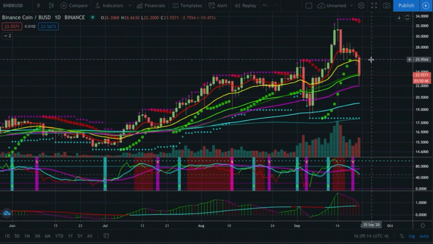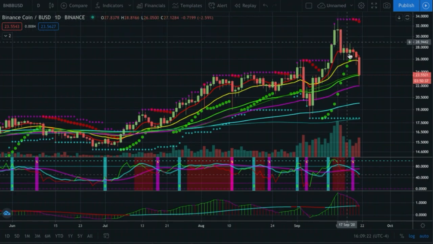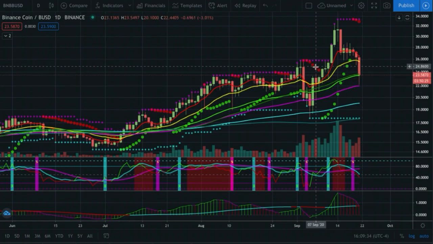BNB next. Almost immediately after making the last video, we put in this topping candle, and that was very clear that we were at the top of the trend and getting ready to violently sell off. If you were doing like we said and you just put your stop loss at the bottom of the previous candle, you were out at 28.35, so you're already up 20% on that short or being out of that long position. We came down almost immediately and hit our first target at 24.75 from the last video analysis we did on it.